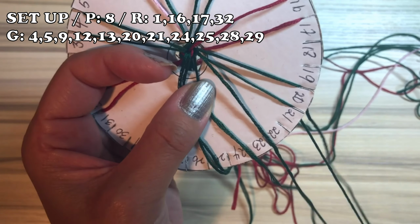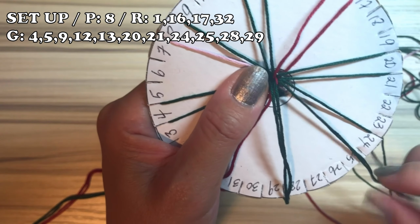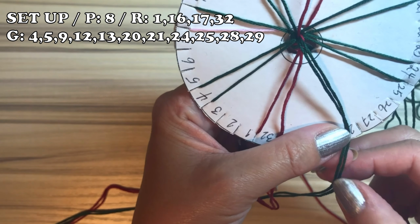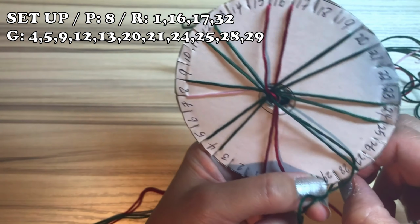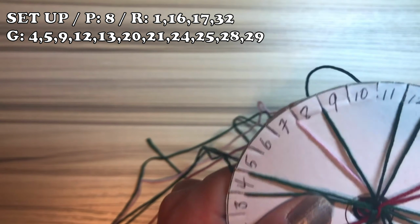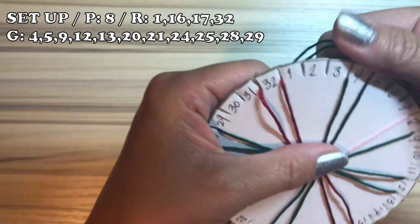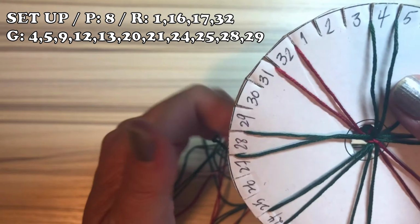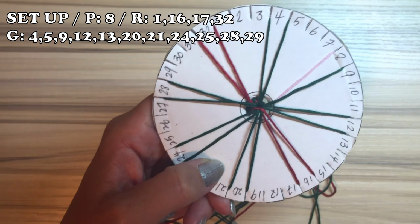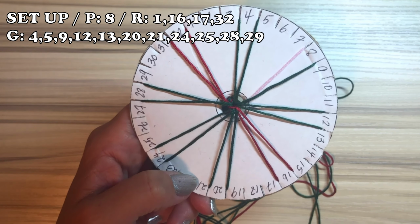Then you will start braiding, and there are 3 rules. These rules are very important, and I will tell you in a minute. Also, one more thing you have to remember. Sometimes the thread becomes kind of loose, so here and there you have to pull and snuggle and make sure it's tight enough.